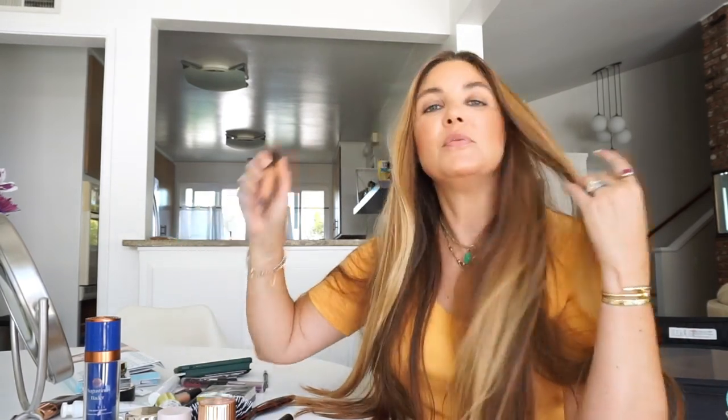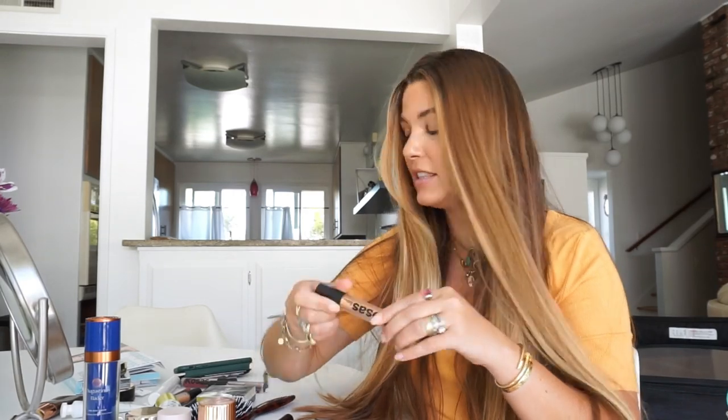For eyeshadow, I'm working with a brand new formula. I've been talking about it since before its launch because I was able to get a sneak peek, and now I can't wait to show you this formula in action. This is the Kosas 10-Seconds Eyeshadow, and I'm going to be using the shades Copper Halo and Supreme to create a really warm, neutral eye that stays in place all day. These shadows are very liquid, so you want to shake them up to distribute the pigments evenly, and then you can apply them directly from the doe foot applicator. They're designed to be blended with your fingers within 10 seconds or so. They start sheer, like a wash of color, but can be built up for more opacity and color impact.